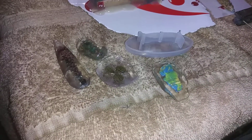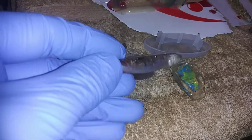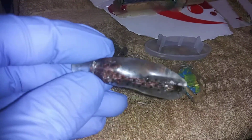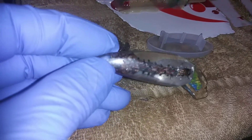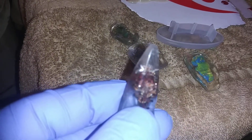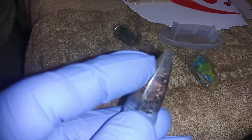I gotta pause for one second so I can show y'all some of the other stuff I've been working on. I've been wanting to show y'all these but I still don't have a decent setup. This is some type of stem — this one took a lot of work. All those bumps inside are what your pine needles grow out of. If I can get a decent close-up — apparently the light from the camera is reflecting too much — but hopefully I'll try and get a decent picture of it later. There's actually a little bloom up there inside.